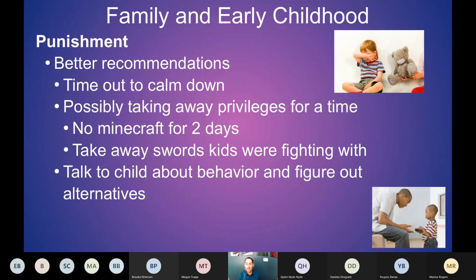So if they're mad and yelling at their sibling, if they're mad and yelling at you, waiting till you're calmed down and talking about, well, what is the actual thing that's the problem here? What's going on? What can we do to transfer that energy into something more positive or figure out how to solve the problem? And that can be hard, especially as, say, a parent or a caregiver in the moment, if you're upset, if they're upset as well. So that's a kind of situation that's a high risk factor for leading to even abuse of a child. So trying to do these and making those a habit is really helpful.